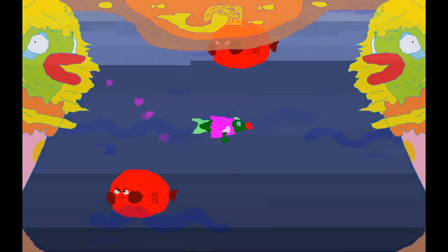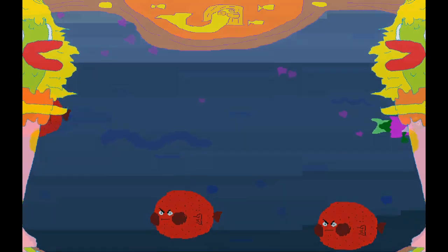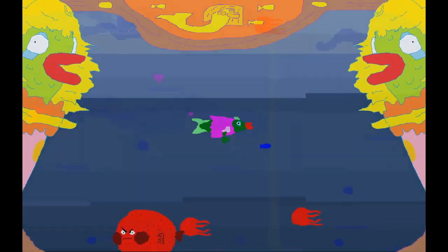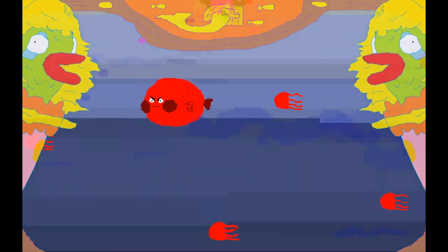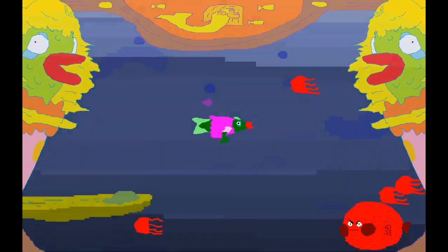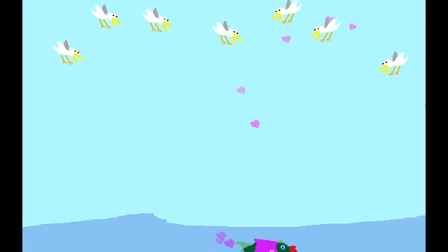We have to stay on this screen, but we have to find something that we're able to eat. Everything in this world seems to be out to eat us, much smaller than us, much bigger than us, sorry. So we're finding something smaller. There we go. Nice little fish to eat. And I assume these red jellyfish will kill me. Uh-oh, we're stuck. Dead. So I can actually eat these fish on this page as well. I wonder if I'm able to grow larger. Ugh.